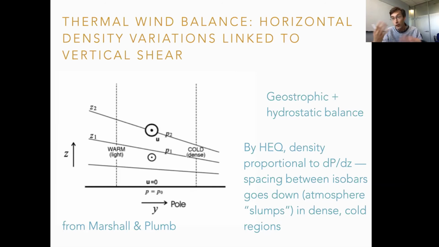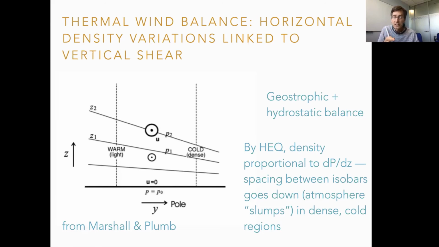This happens, for example, on a planet like Earth that is differentially heated, so the equator is hotter than the pole. So you have some regions that in the horizontal direction, that is the pole to equator direction, are hot and some that are cold. And for any sensible equation of state, the cold ones are going to be denser than the warm ones. So you've got some horizontal variation in density, in other words.